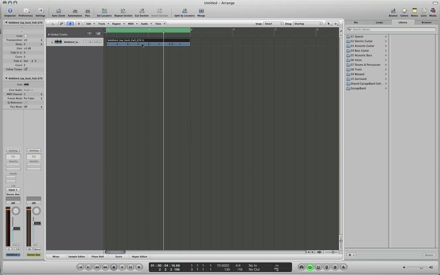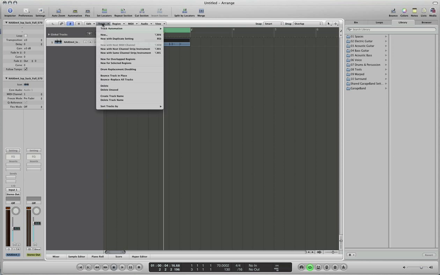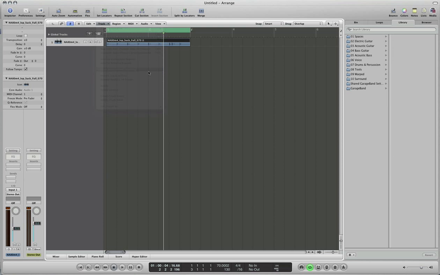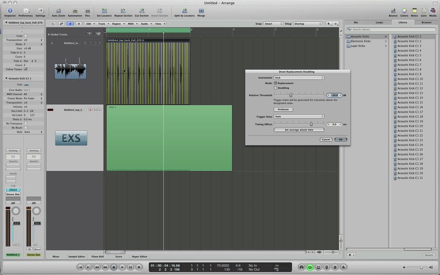So you select the part that you would like to drum replace or sound replace, and you click where it says track here. After you select track, we go on down to the drum replacement or doubling option, and what that essentially does is it slices these all up as individual hits. Now if this was just a kick part and we were replacing just the kick, obviously this would be ideal, because here we have the option to replace the kick, snare, tom, or other sound, but here we've got kick. We can do a full replacement or doubling.